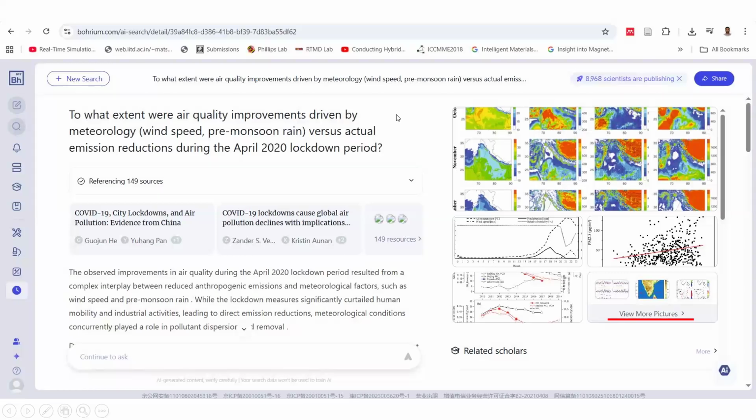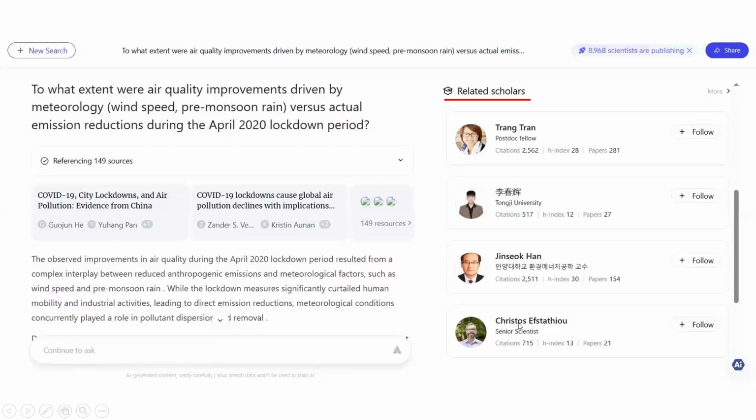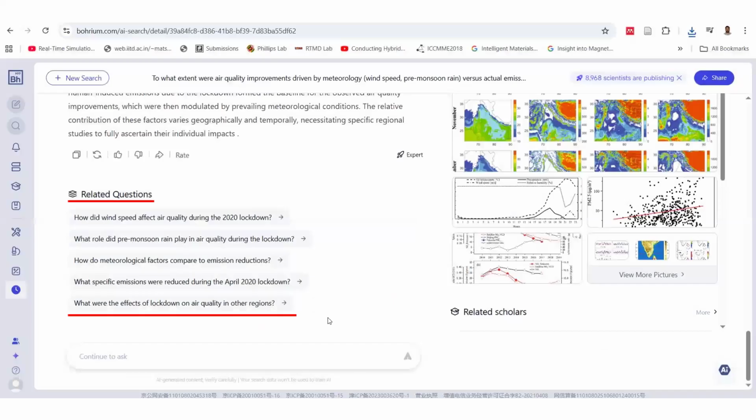See, this is how the tool looks when you enter the research question. On the right side, you will find a lot of images and pictures from each research article, related to your research question. At the bottom, you can see related scholars, meaning the scholars working on this research, with their details. As it is developed in another country, you will find many researchers from there initially, but you will find many international researchers, Indian researchers also. Okay. Next, at the bottom, the related questions.